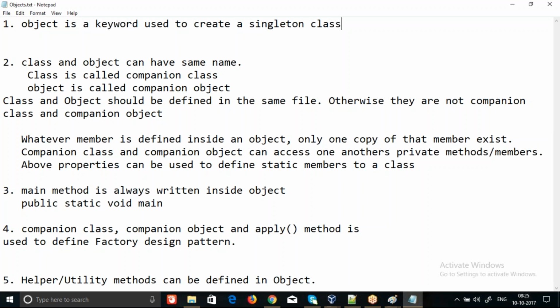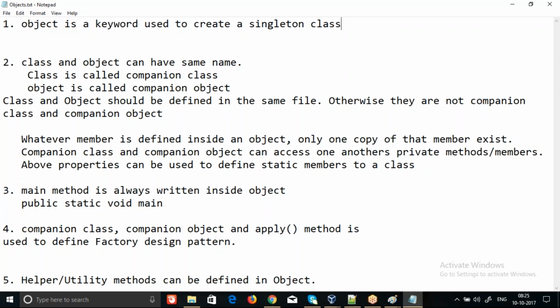We can achieve this through normal programming. We already know that in Java, usually they create a constructor, make the constructor private, and define a function, and so on. Programmatically we can achieve that.